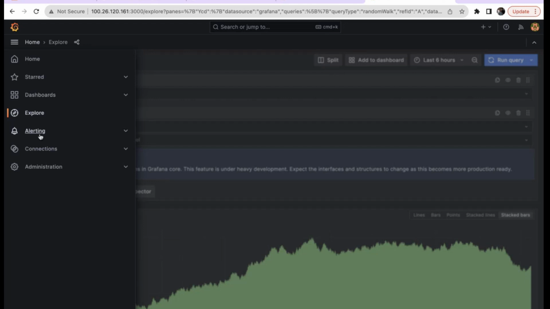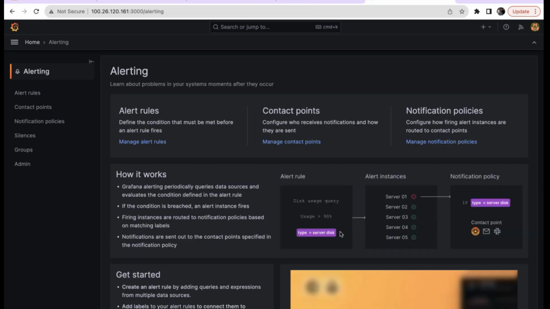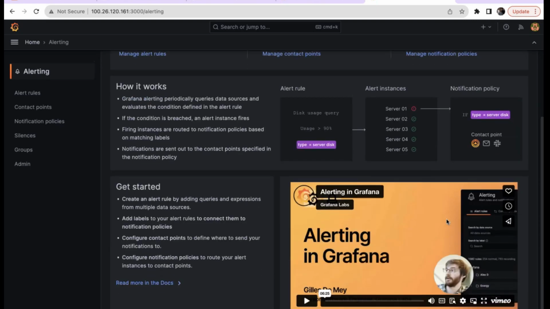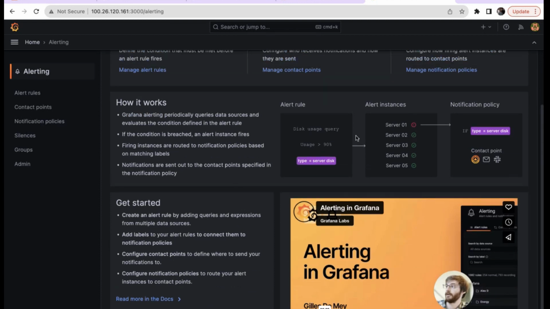If I click here, you will be able to see multiple things, and they have given some quick videos so that you can understand how this entire alerting ecosystem will work. You create rules, you add instances, you create notification policies, you assign it to someone or integrate it with a ticketing tool, right? The ticket gets assigned to your SRE person, they start working on it, close it, all done. So you have that capability of generating alerts in Grafana as well, and it is one of the hot topics for Grafana nowadays.